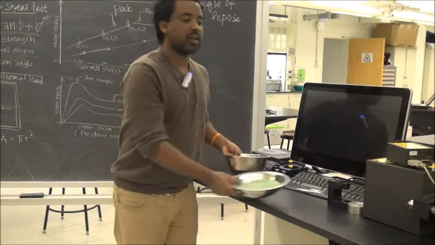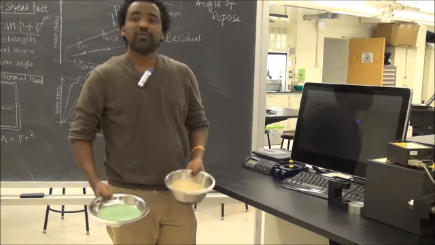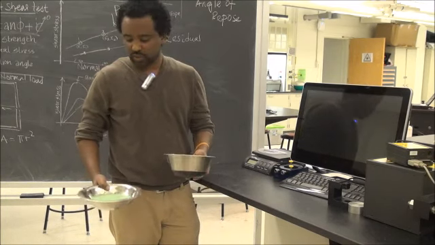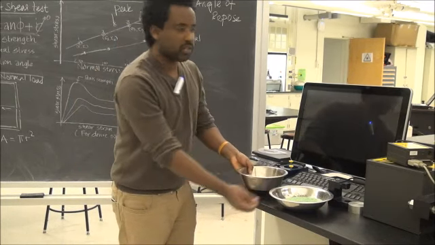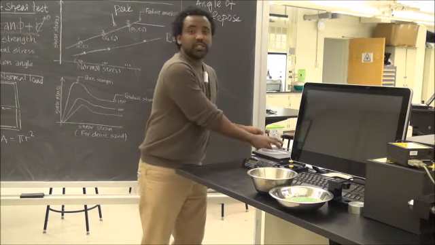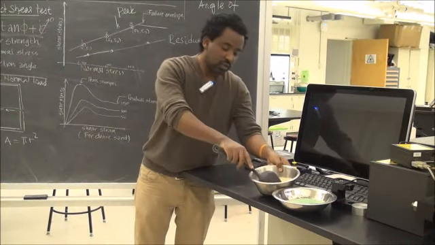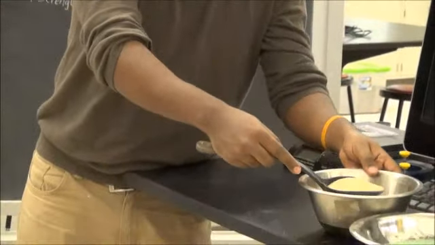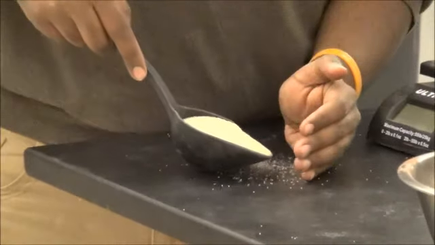For today's test, we have two samples. One is the Ottawa sand, which is a natural soil, and the other is crushed glass. The first activity we need to do is to determine the angle of repose. For that, we take some soil sample and pour it over the table very carefully.